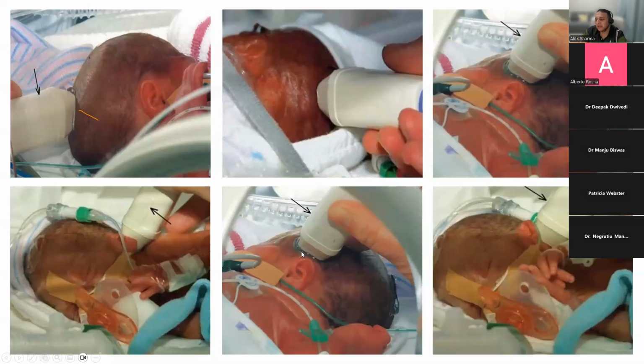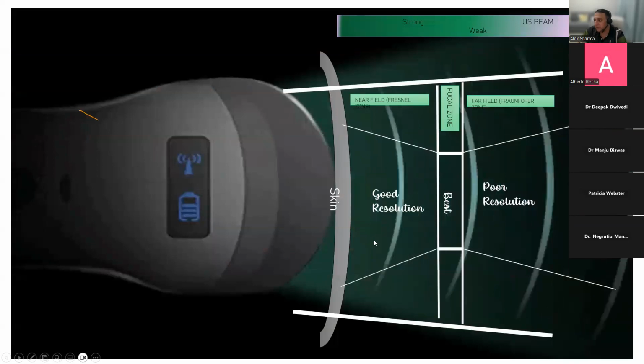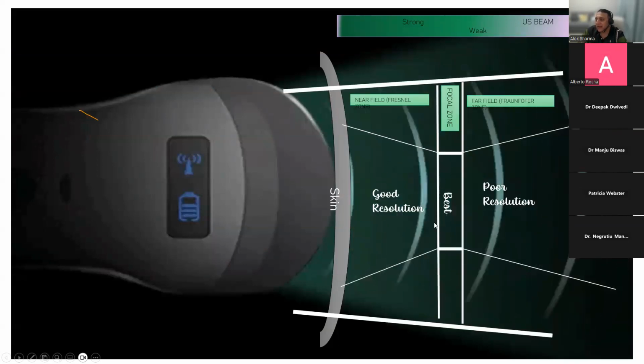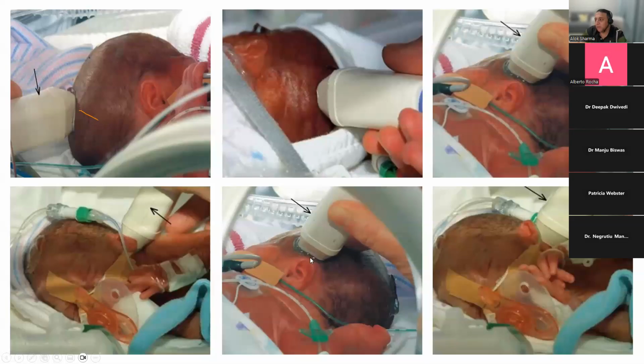If you look at the ventricular system as you move from front to back, you're going to have the fourth ventricle in the cerebellum at the back, the aqueduct in the middle, then the third ventricle. The third ventricle might be visualized really nicely because you've got good penetration, a good gel interface, with a good frequency and amplitude of the waves penetrating through. So you have good resolution, and that falls in the best focal zone. But at the back of your image, because gel has come out, you're not going to have such a good image. Your gain is going to be poor, the image is going to appear darker, and you run the risk of a poor quality image.